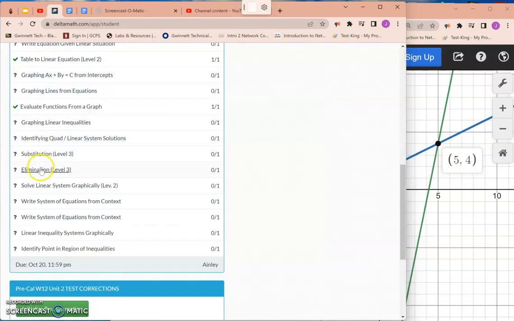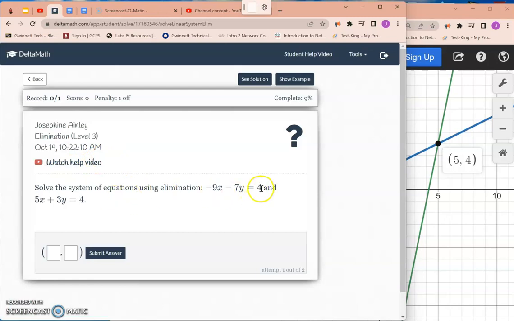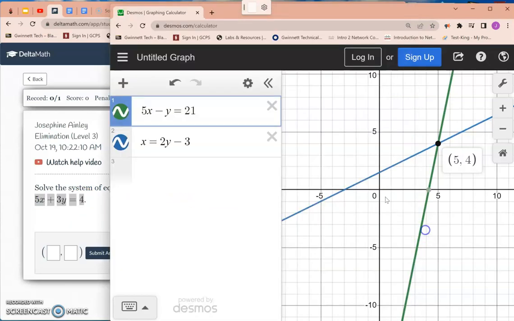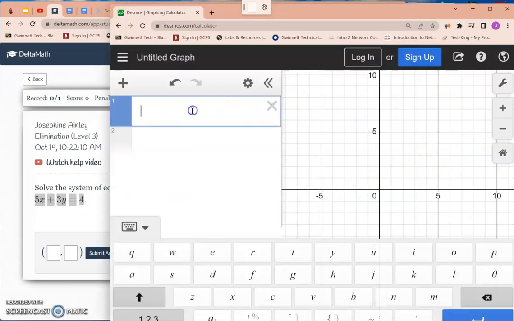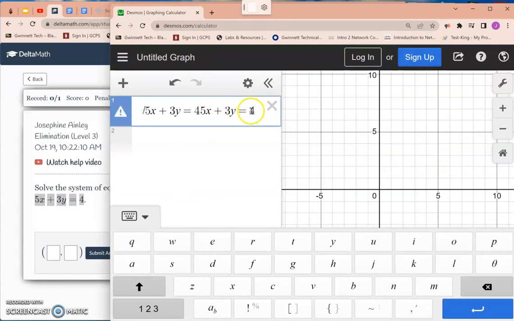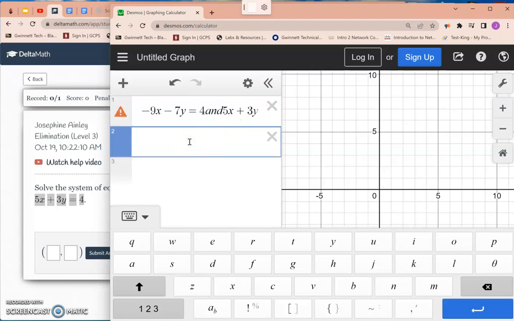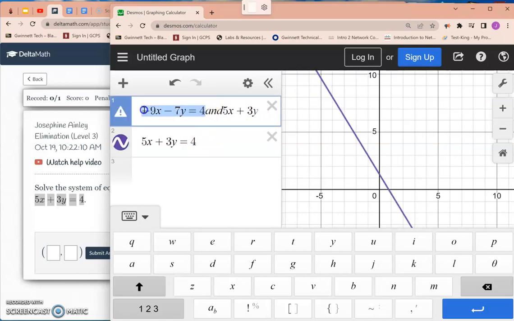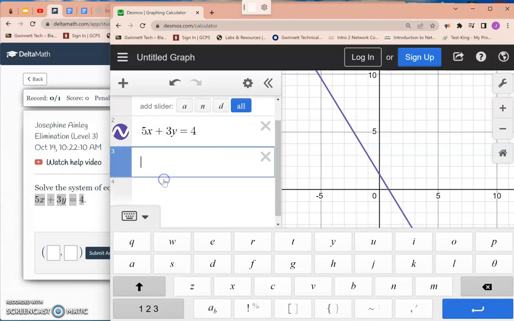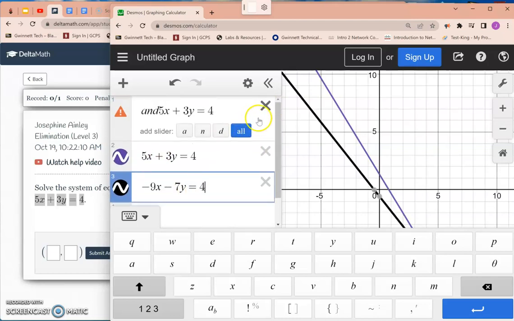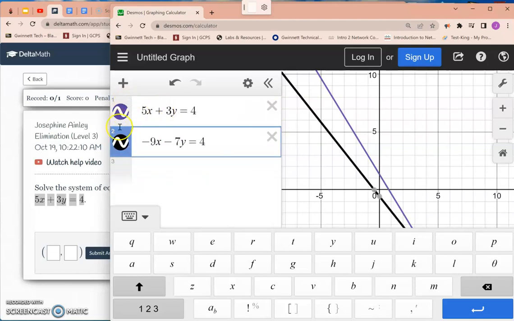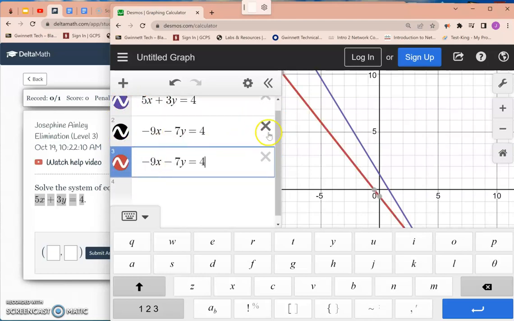All right, same thing with elimination. We can change elimination to be a graphing question. I'm going to select all of this at the same time. Control C to copy, delete what I have, Control V to paste. And then I'm going to come and take what I need. So I need here, Control X, and I'll paste it, Control V. And then here, Control X, Control V. All right, and then I'm going to get rid of this extra line. Make sure they're two different colors. If they're not two different colors, go ahead and Control C again, Control V, and then cross out the extra one.